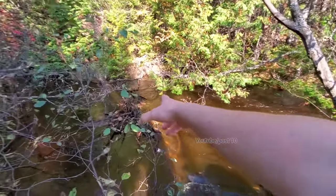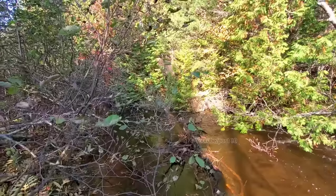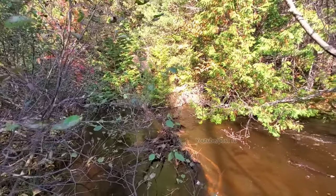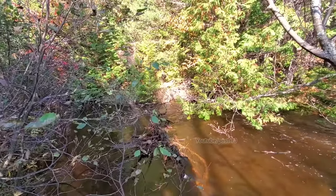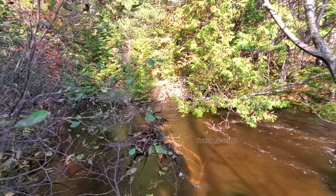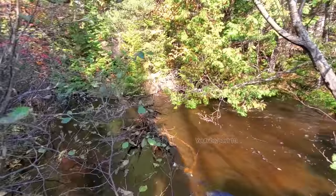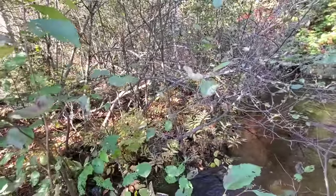And this stuff right here will just get caught up on its way down. It's not going to cause any damage downstream. Or I should say, it's not going to cause a clog downstream, because this leads to a little pond first where everything can sink that's waterlogged. But I highly doubt it'll ever make it there. It'll rot where it sits.